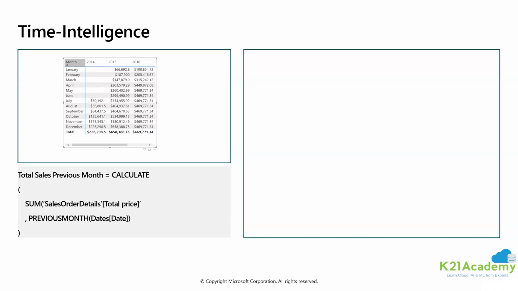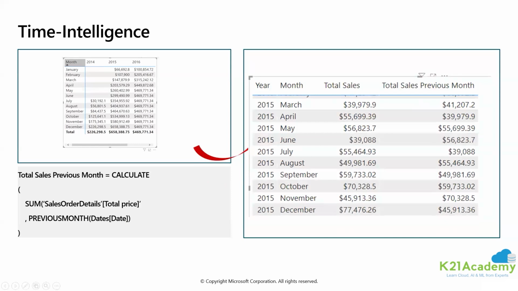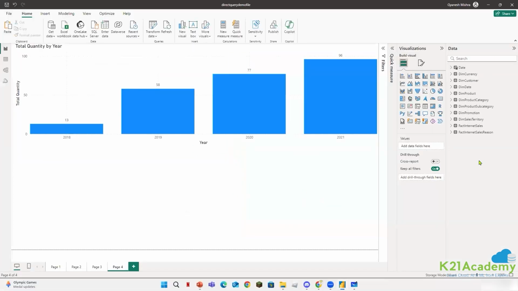For example, working with time to compare your current sales with the sales of the previous time period. Suppose you want to see the total sales of the month next to the total sales of the prior month, and then do a custom calculation between both of them. Whenever you get these sorts of situations, time intelligence has lots of functions that are used when you work with these operations. So now let's see what the different time intelligence functions are that we can use right here.